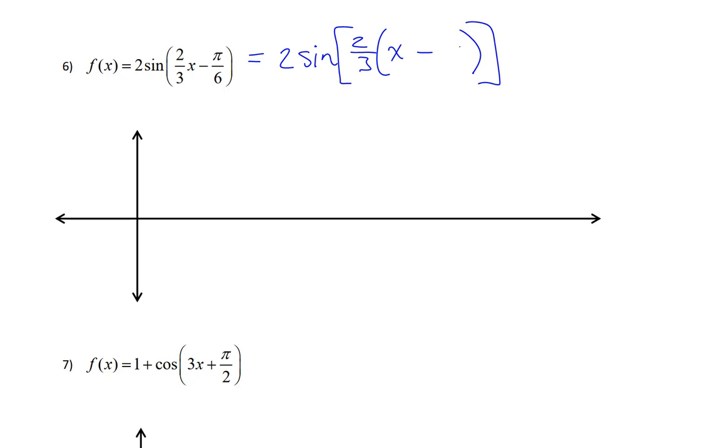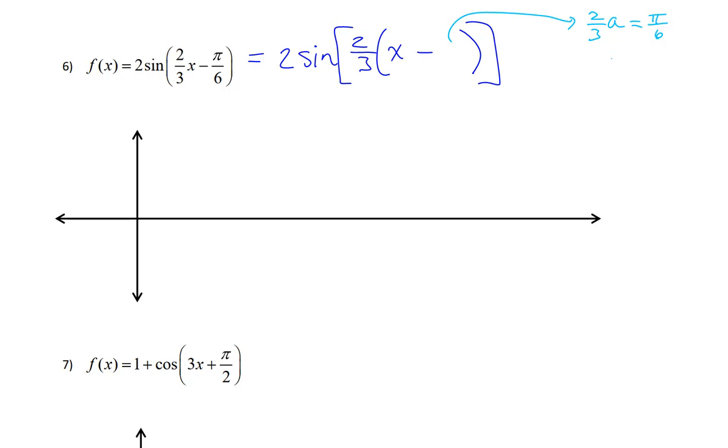So the question is 2/3 times what would give us pi over 6, right? And if that's not a simple value, or especially if it's fractions sometimes, you might need a little bit of a sideshow on that. So sometimes I like to write it out over here and say like, okay, 2/3 times a, I'll just pick some other letter, has to equal pi over 6. So what is that a?